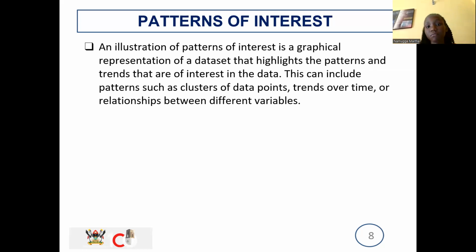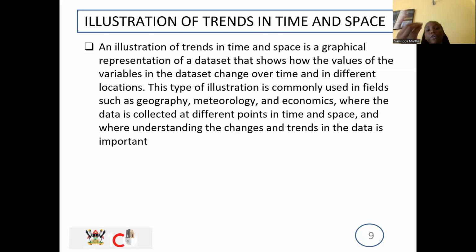So it's also graphical and it cannot be plotted. It's usually for numerical data. So we look at the illustration of trends in time and space. When you're looking at a data set, we're going to see if we change a variable's location, will each time and space change? So those are things we are looking at. Yes, so that's the illustration of the trends in time and space.